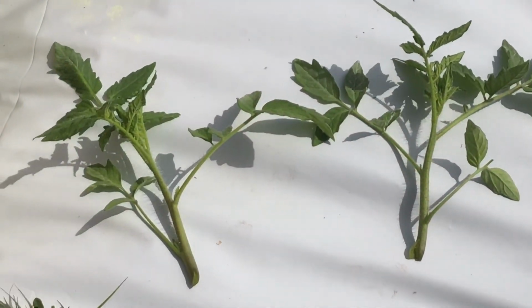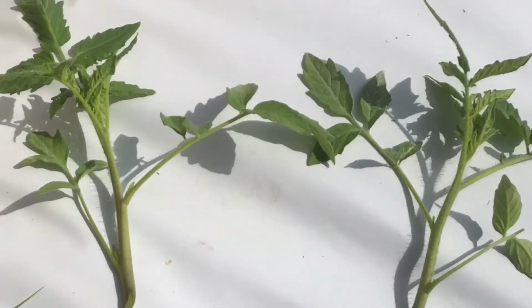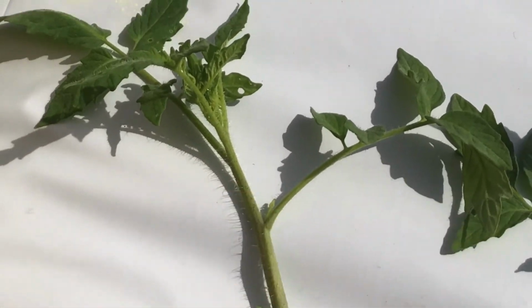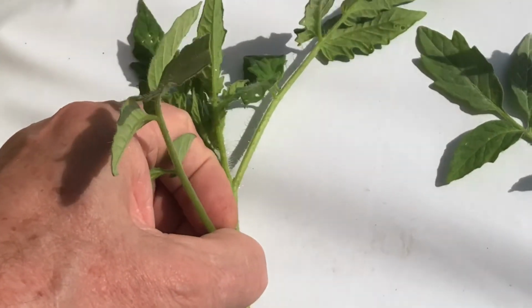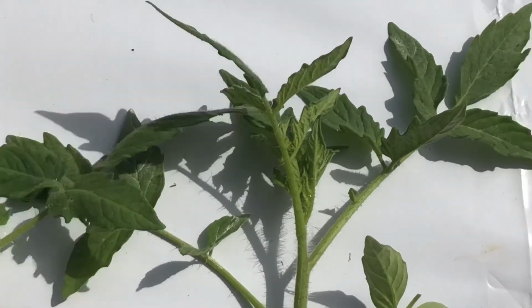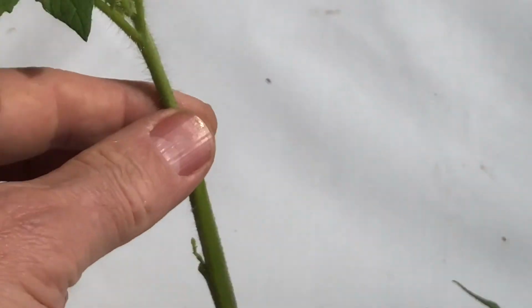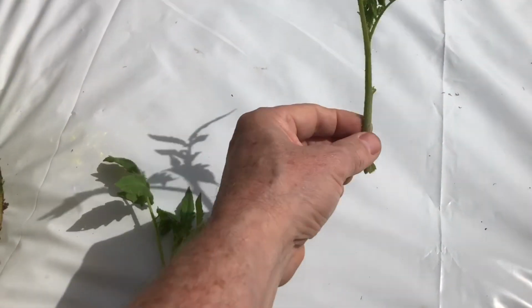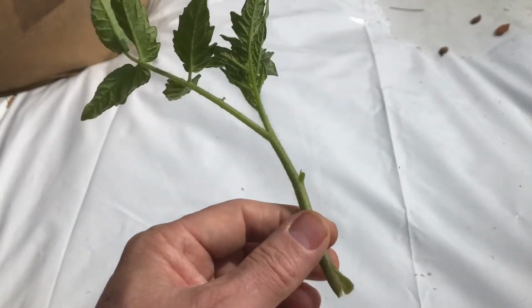Okay, these are two suckers I've just taken off the plant, and what I'm going to do here is just going to trim off these lower leaves on it. So now it looks like this. Okay, I'm going to take the lower leaves off this one as well, just by pinching them off. And again, it looks like your little tree, and the stem is going to go in the dirt.